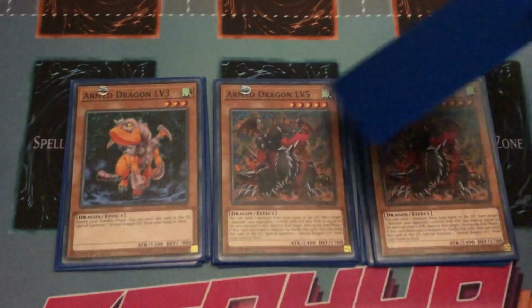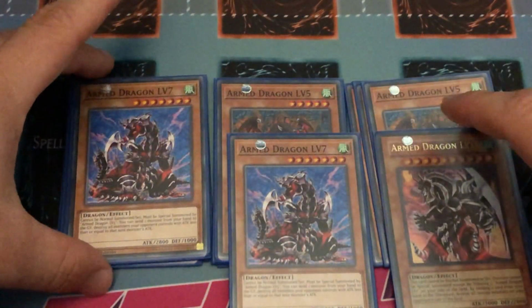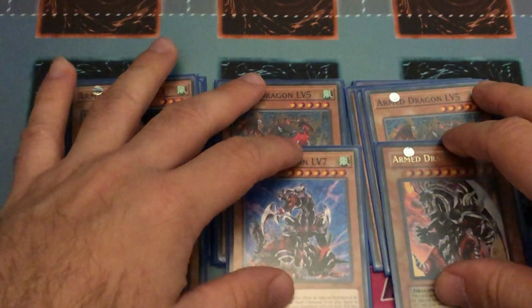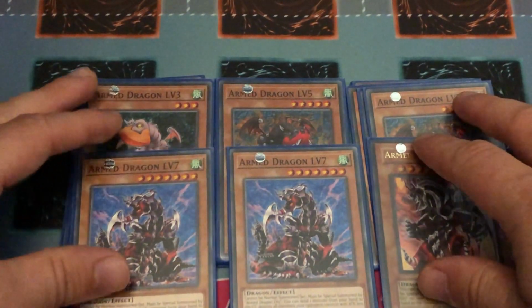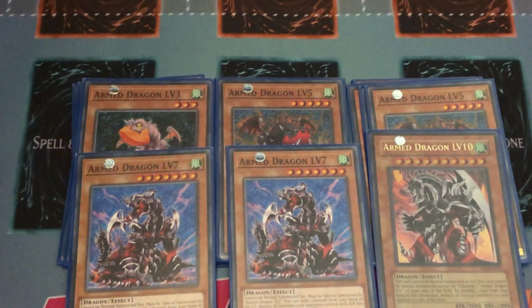So 1 level 3, 2 level 5s, 2 level 7s and 1 level 10. I really like this ratio. I think this ratio works a lot for my personal play style. Level 3 is that brick that you kind of have to play. It's one of the best level 3 cards to search out with Ojama Match if you just have to resolve it, because you can then just summon level 3.